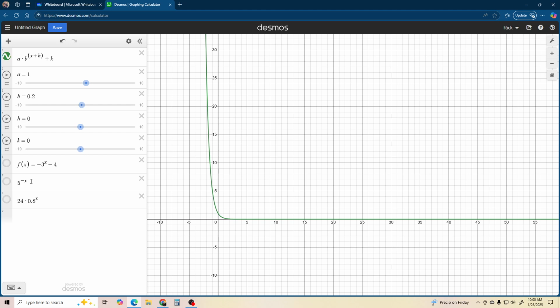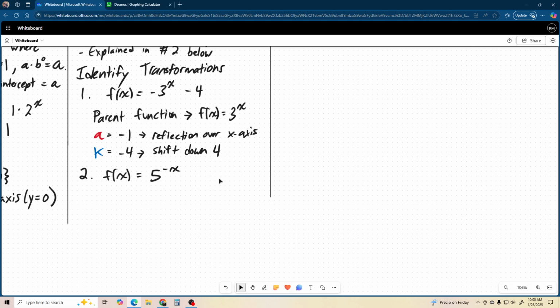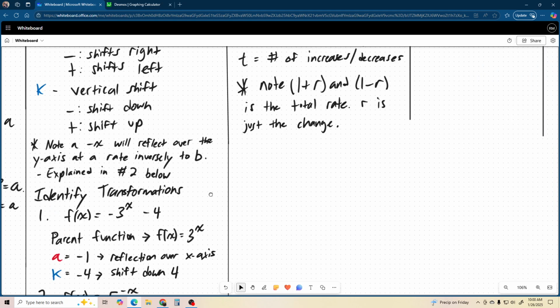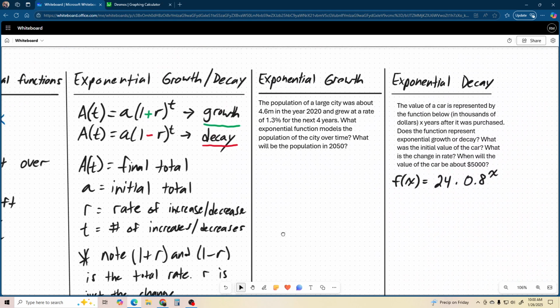And it's not going to come up so much, but I just wanted to make sure that you understand what this 5 is doing to this negative x, and that the negative x is decay in the same way that a fraction is decay if b is a fraction. Okay. Like I said, it's kind of complicated. I just thought that was a really cool relationship, so I thought you'd want to see it. So I went ahead and showed you that as well.